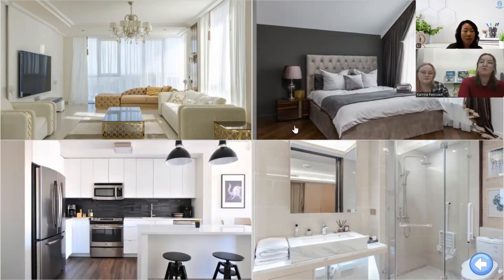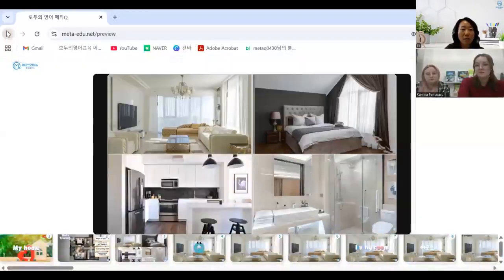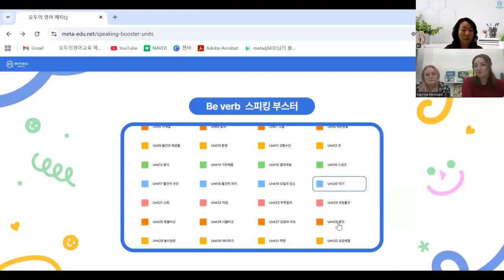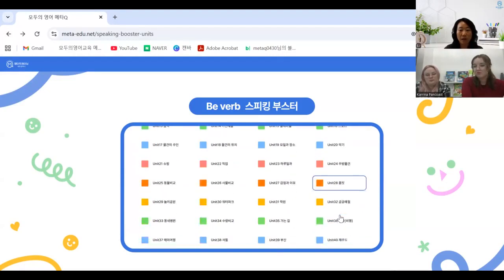We have 40 units, and if we go back to this part, we are going to make the grammar charts, but I can explain a little bit. Up to unit 10, the sentence is based on the present be verb. And then unit 20, past be verb, if you notice that. And then unit 30 was, what was that?